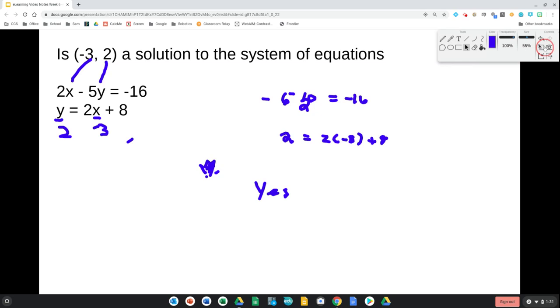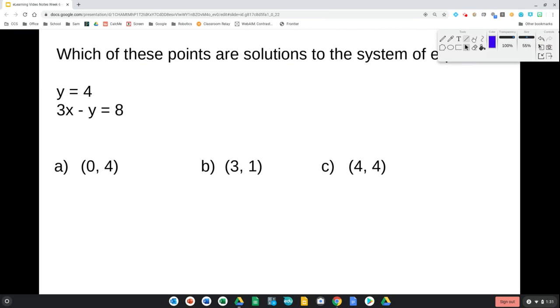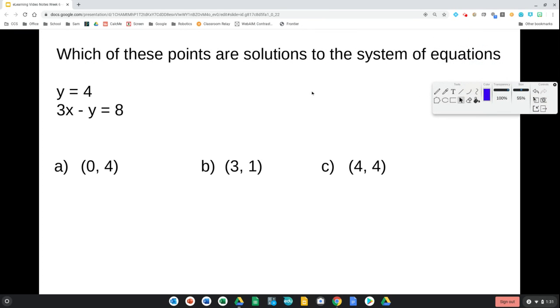Now, not all of the problems are set up exactly like this. Some of them are set up more as a multiple choice, where it says which of these points are a solution to this system of equations, but you're still going to do the same thing. You'll try to plug in 0 for x and 4 for y, and you'll see if that works out, if that gives you a solution. If it does, that's the one you'll mark. You'll also try 3, 1. You'll also try 4, 4. Now, keep in mind, you may have more than one possible solution. So just because one point works, you still need to try the others, because you may have more than one that works in that system of equations.